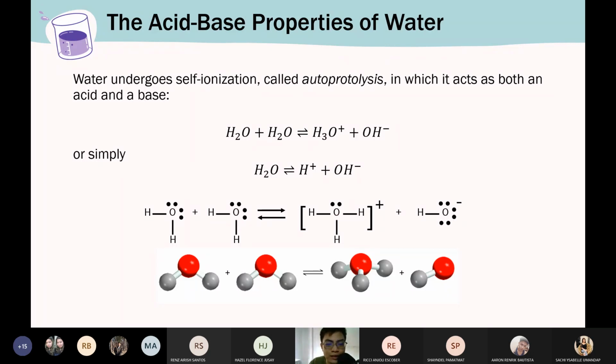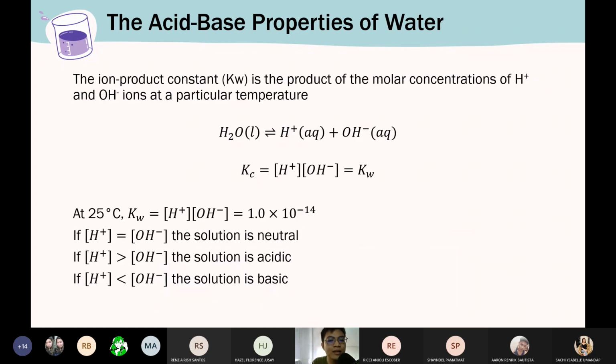And yun, napakalaki ng effect niyan, no? Especially in biological species, because sometimes water acts as an acid in biochemical reaction, sometimes it acts as a base, no? Kumbaga siya yung pinaka-versatile sa lahat ng compounds na around or inside our body. Okay? So again, the autoprotolysis, it just means that your water is in equilibrium na it produces H plus and OH minus. And since it is an equilibrium, it has a corresponding equilibrium constant.